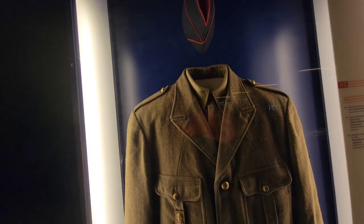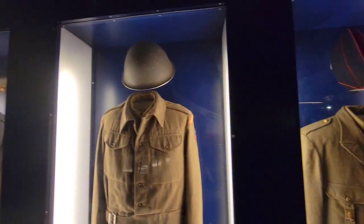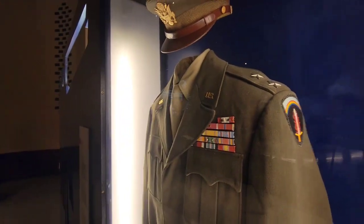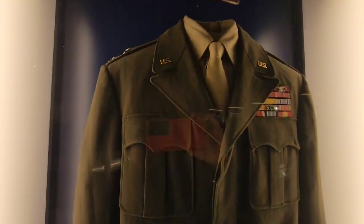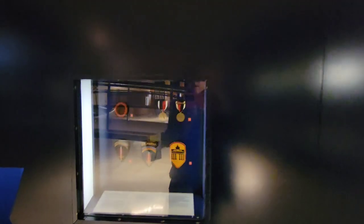One thing that was interesting when I was serving, I saw this on one of the uniforms. This looks like a French uniform. It's a French uniform. British uniform. But here's what's interesting: the U.S. forces that were here, if you were actually assigned to Berlin Brigade, up until 1989 when the wall went down, you were awarded an Army of Occupation medal.